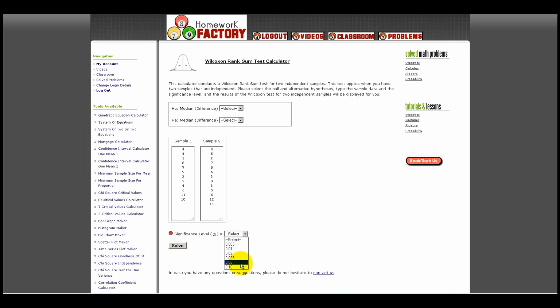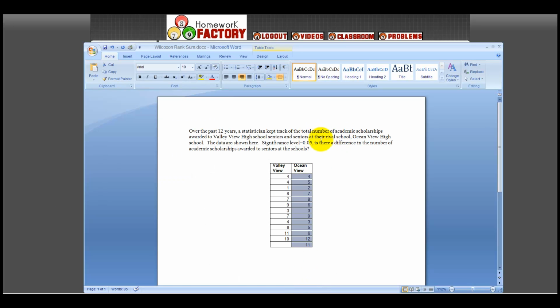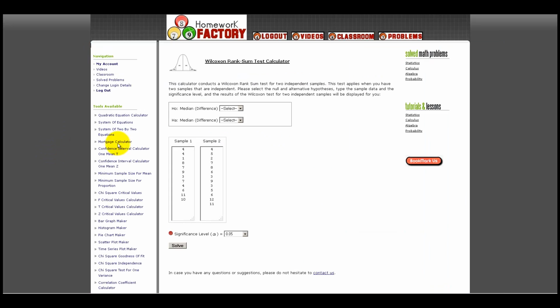So we find it here, 0.05. Now, see that they want to test whether or not there's a difference. So this is a two-tailed test because they're not wanting to know which one has more or less. They want to know whether or not there's a difference, and that's always stated as a two-tailed test.